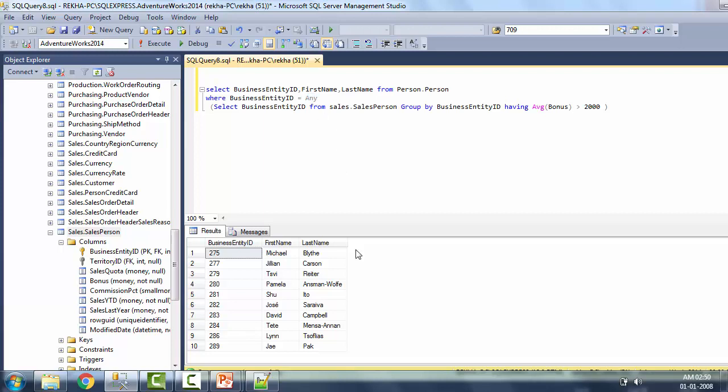Now if you want to add the bonus column also, what do you do? For that we will use a join query. How to do that?